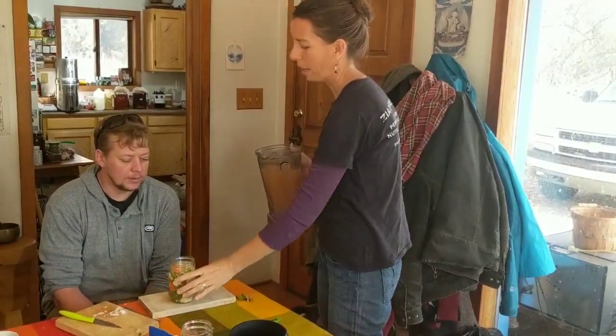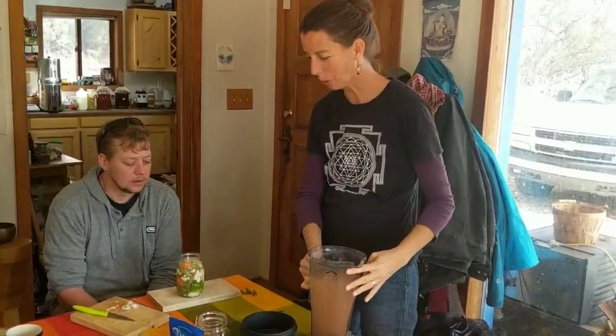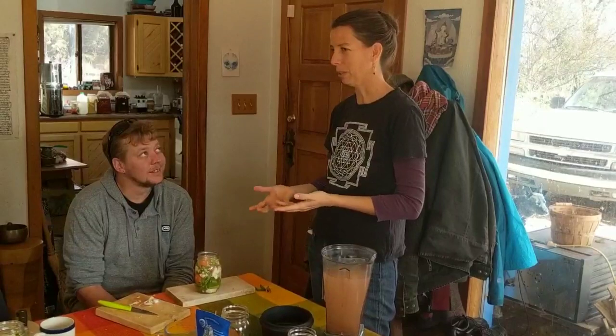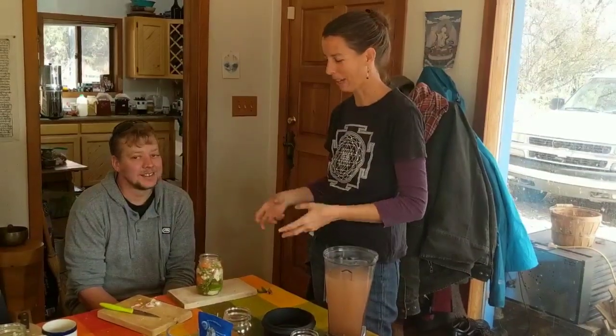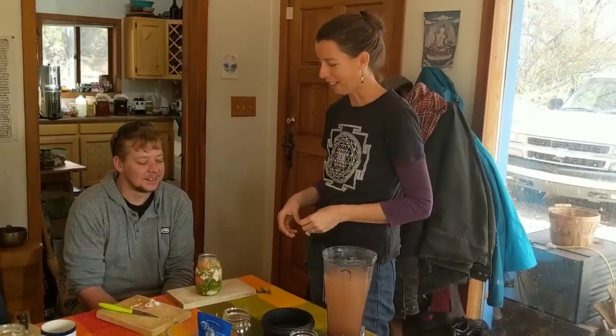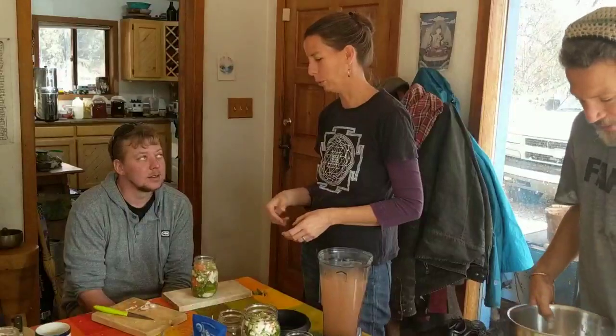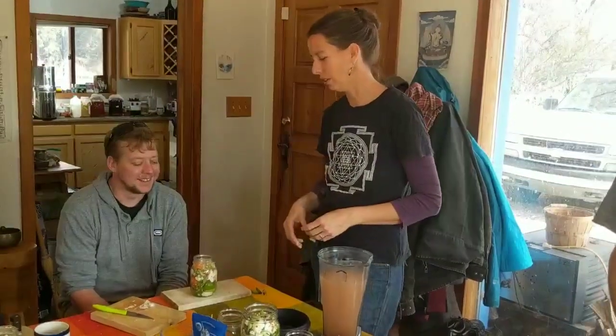We've had batches of veggies where we open it up and it just starts fizzing like a beer or a soda, where it's just exploding out of the jar. So what I recommend is you open it over a bowl or something to catch the juices, because it will likely start fizzing out of the jar. You'll know that it's ready at that point for sure.